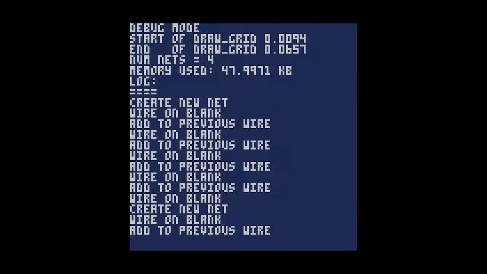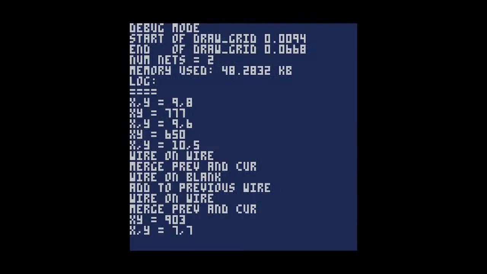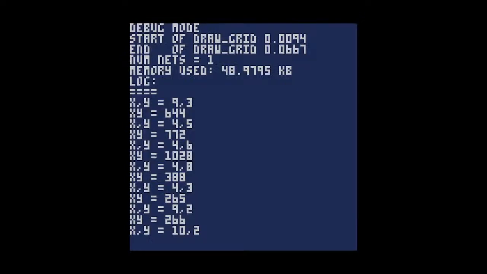So this is 1, 2, 3, 4 nets. 3 nets. Two nets. Oh, okay. Man, what the heck?